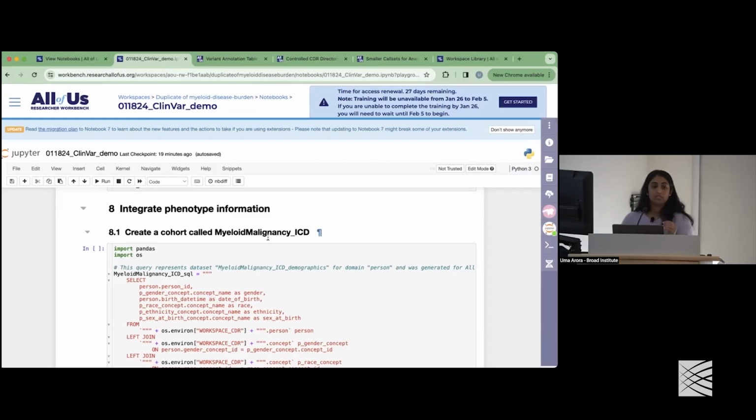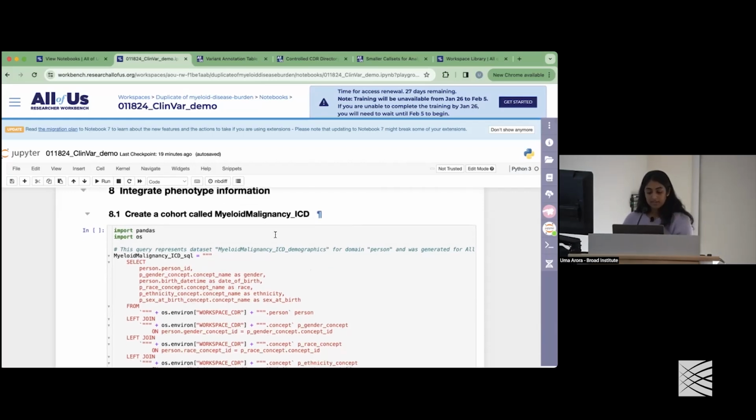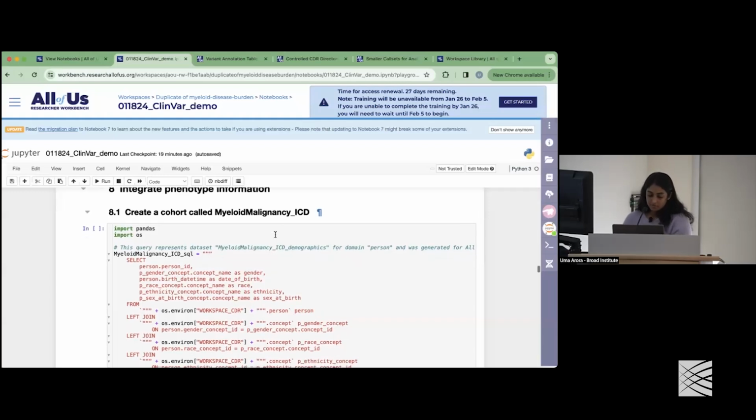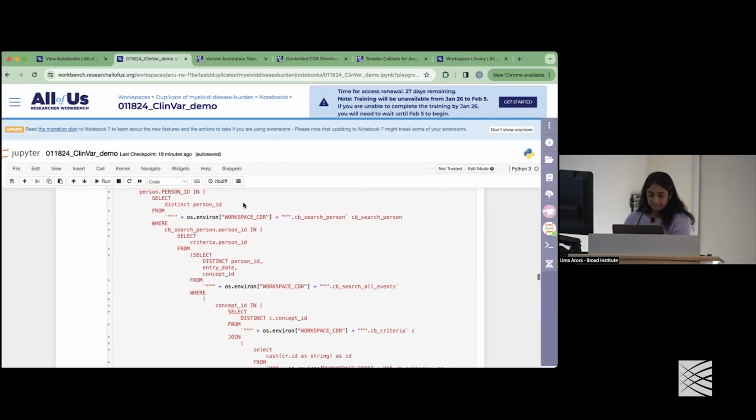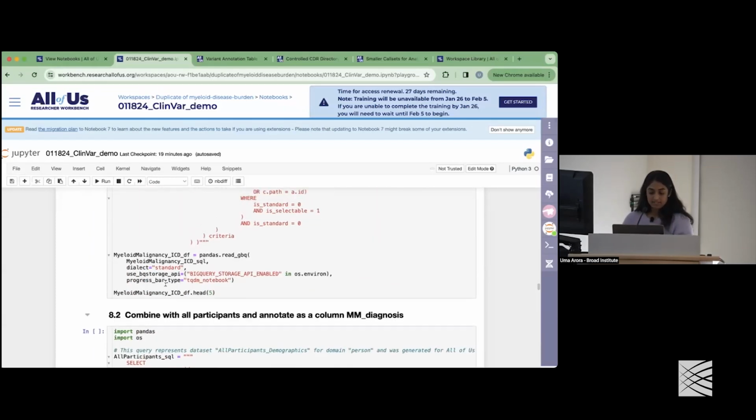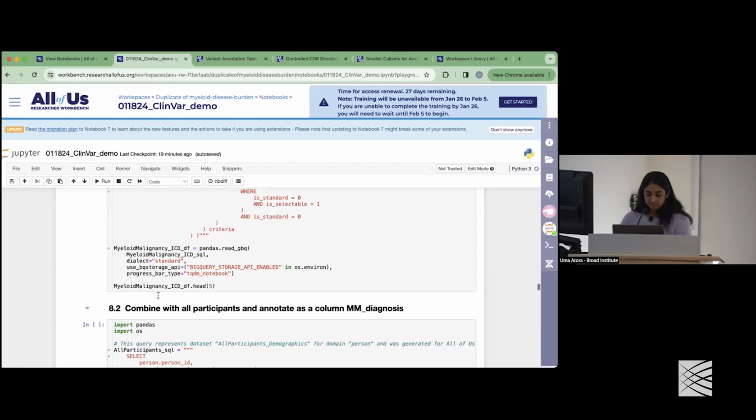So specifically using certain codes I'm interested in curating the phenotypes for. So using the phenotype browser, I was able to do this. And then what I get at the end is a data frame of all the individuals with their diagnosis information. So any individual that has a diagnosis for myeloid malignancy ends up in this data frame.